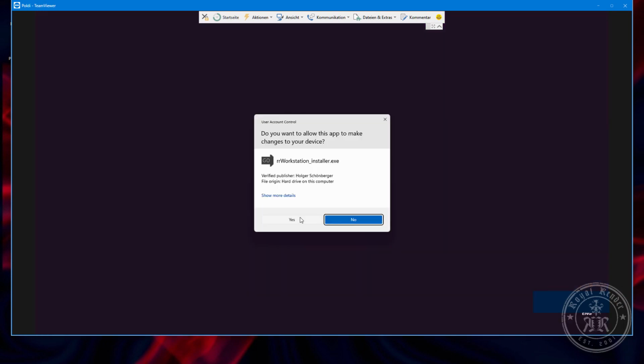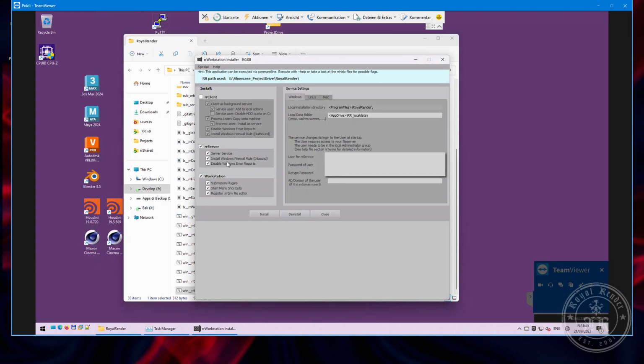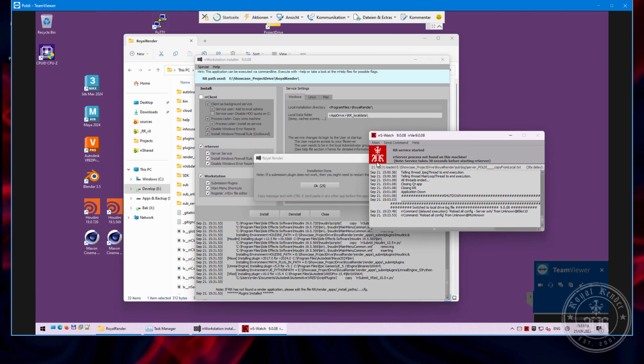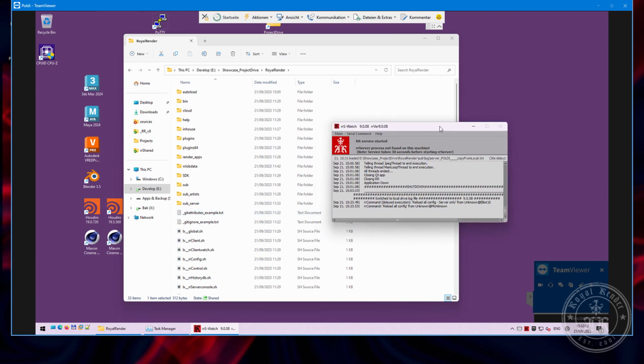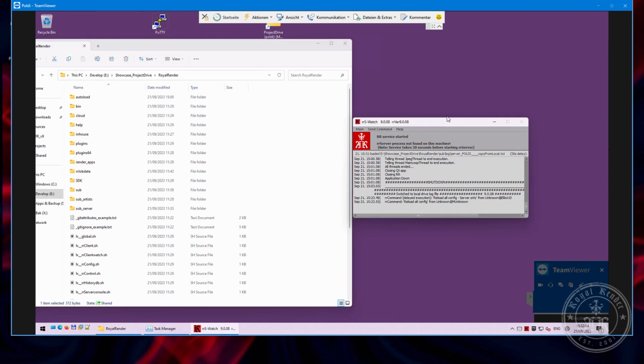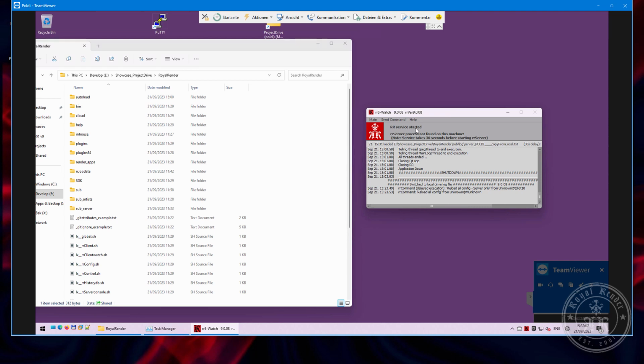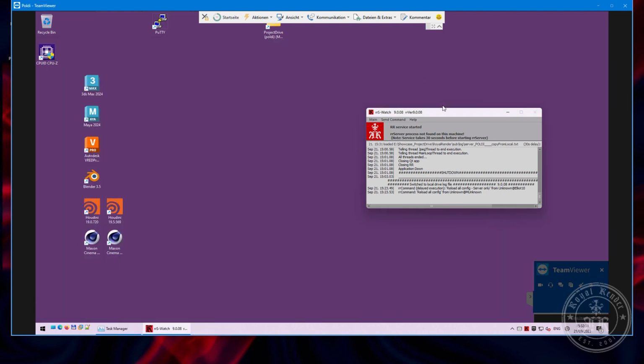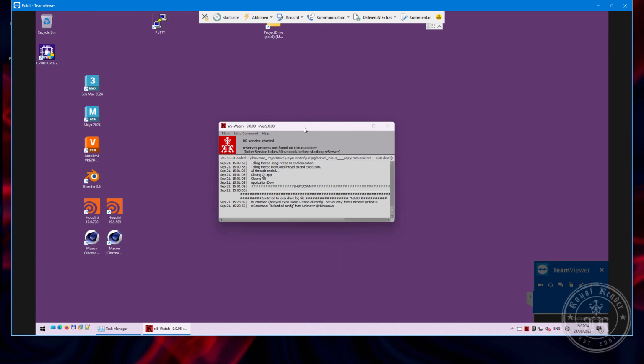Same for the server. I'm installing the server as a service, firewall rule, disable Windows error reports, install, and it will install a small helper as well. It will show you if the service is started and if the server was started. The service waits 30 seconds until starting the server because if the machine boots up, it has to initialize some network settings, Active Directory setting, anything, and that's why we wait 30 seconds. Okay, and that was the installation as a background service.